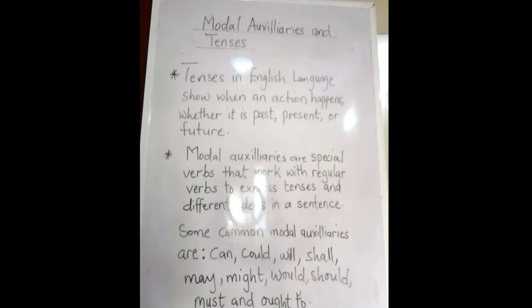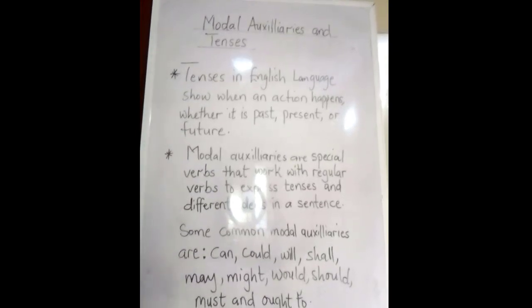What do we mean by tenses? In English language, tenses are used to show when an action happens. That is, they tell us whether the action is in the past, in the present, or in the future. Tenses simply refer to when an action happened, whether it's in the past, in the present, or future.